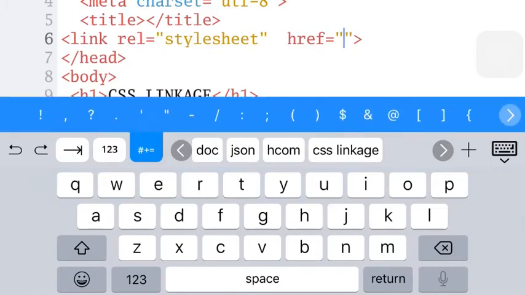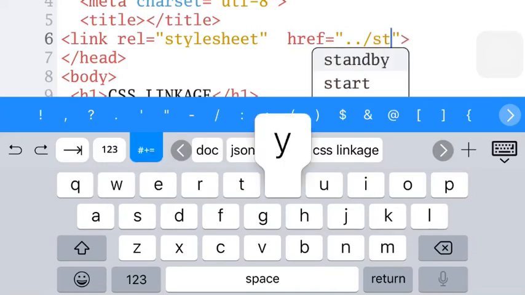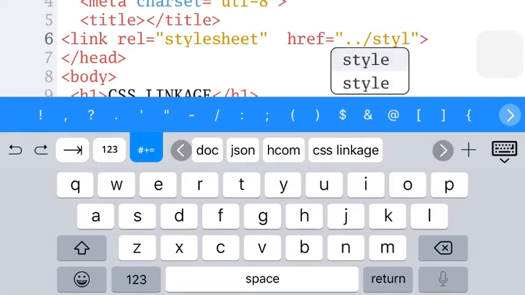The path, because we are inside of the HTML folder, we'll have to go outside with 2 dots and a slash symbol, right? So we are now outside of our HTML folder. We'll have to go inside of our styles folder, because that's where our style.css is located.